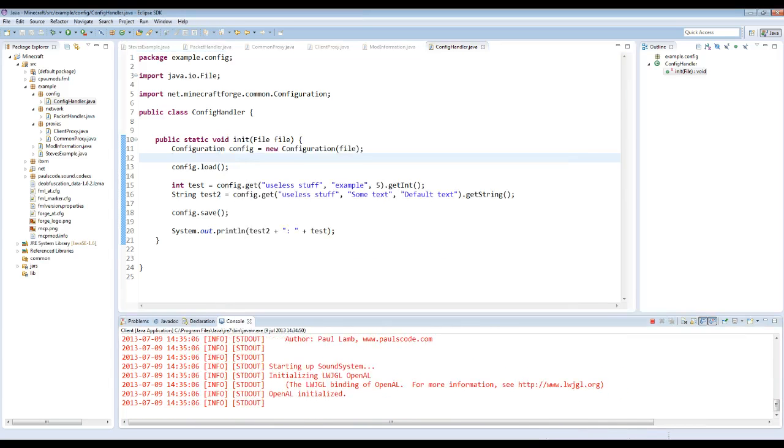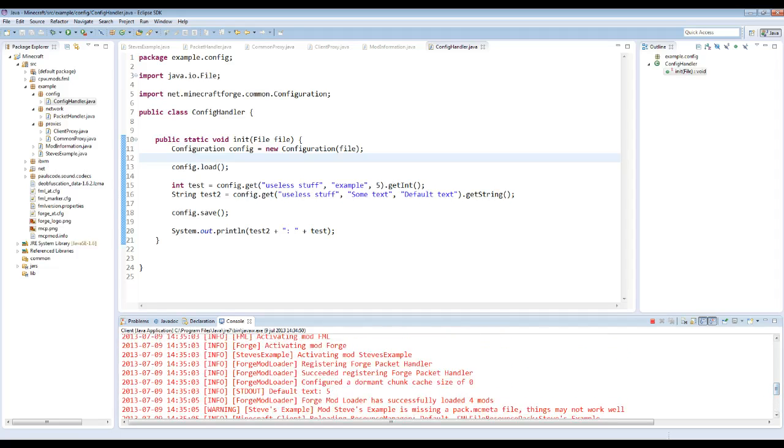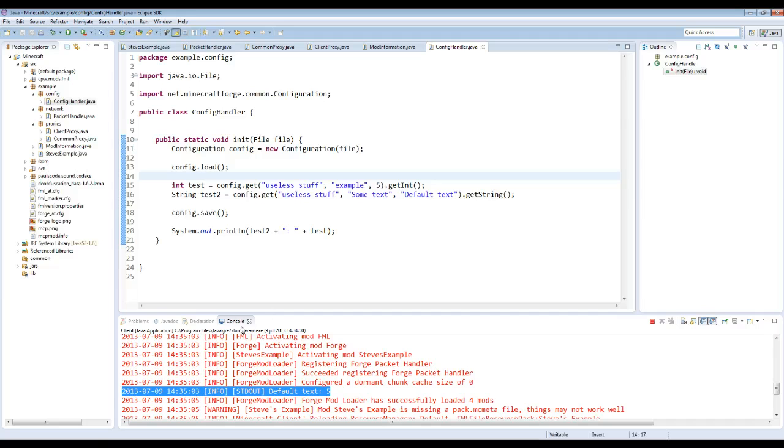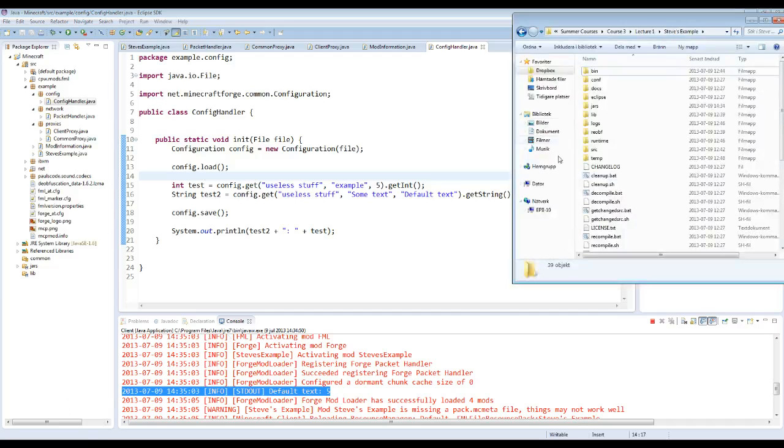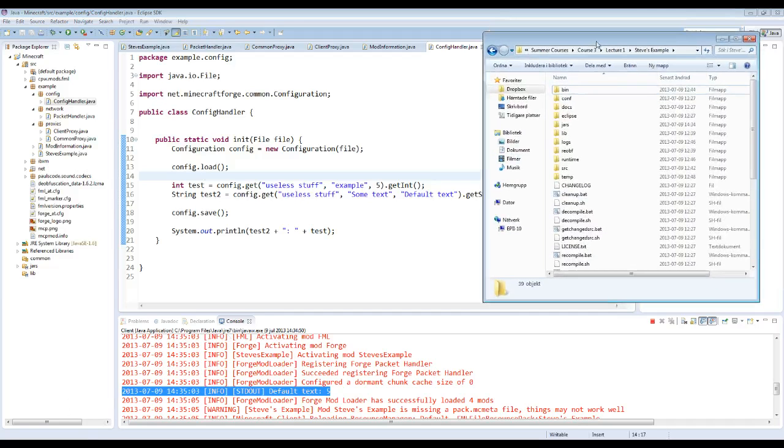I don't know if you saw it. I can scroll up to show it properly. Here we go. So it printed out default text and 5 because those were the things we got from the config. And what we could do now is to actually take a look where that happened to be put.